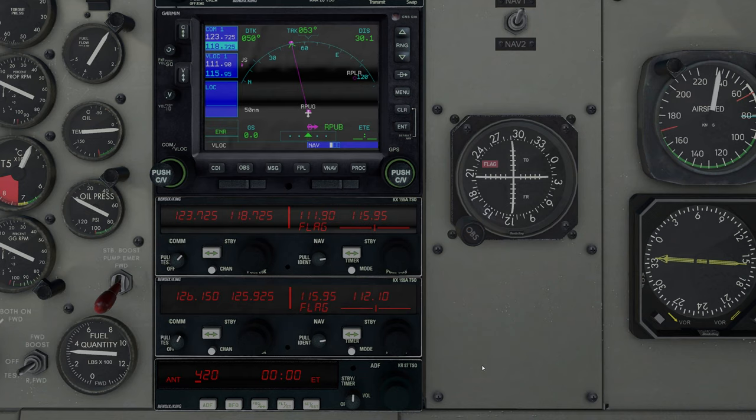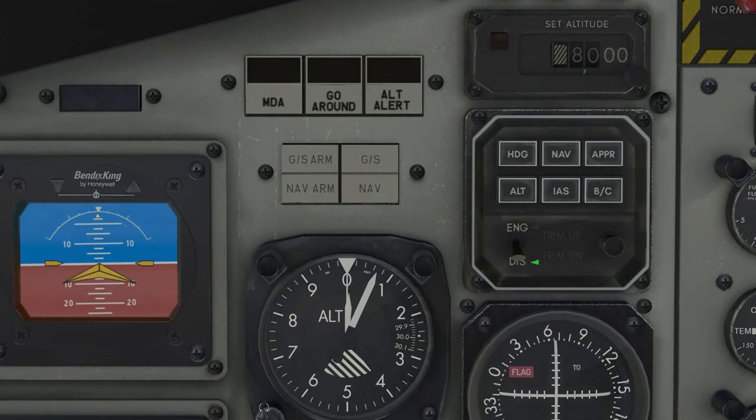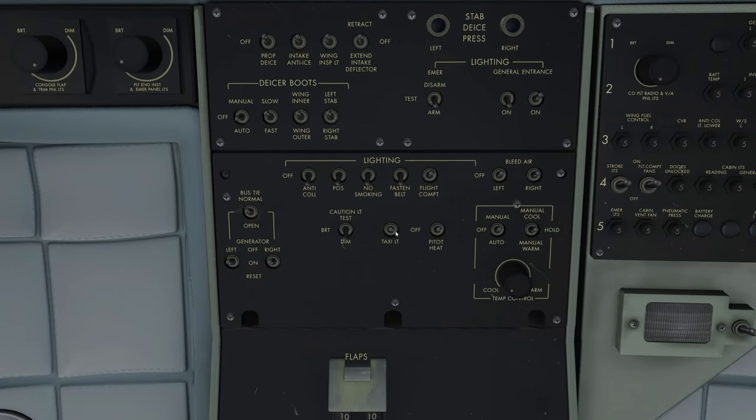All right, flight plan, altimeter barometer. It's going to be 2902 because there's no weather turned on. There we go. Let's go with that one. All right, test the caution lights. They're up here somewhere. Where?